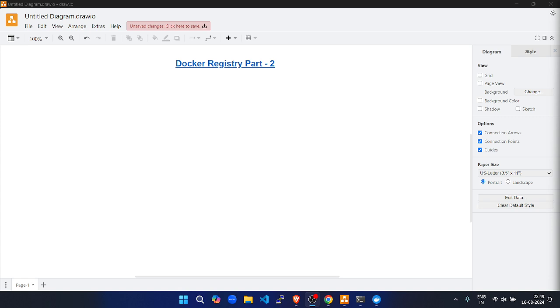The same goes for GCP, Google Cloud Platform, Azure, any big cloud platform. So I'm going to use Docker Hub and I will show you how to do that in each and every step. First of all, let me explain what I am trying to do today.